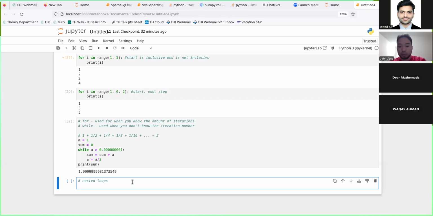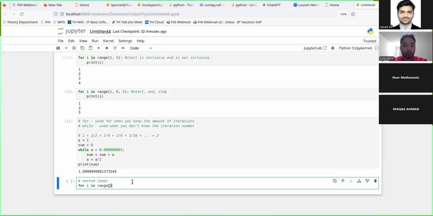So a nested loop is when you have a loop inside a loop. A lot of times you want to have a two-dimensional problem. You want to go over the x-axis and then the y-axis, but for every x, we go over every y.